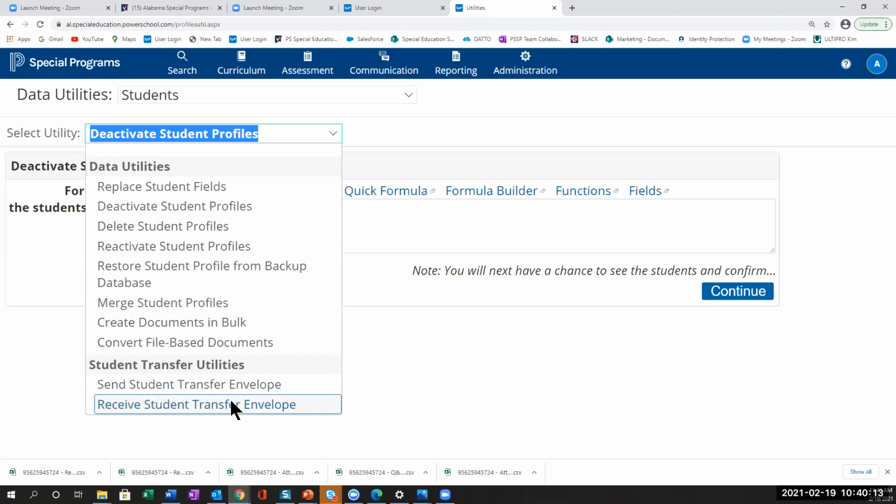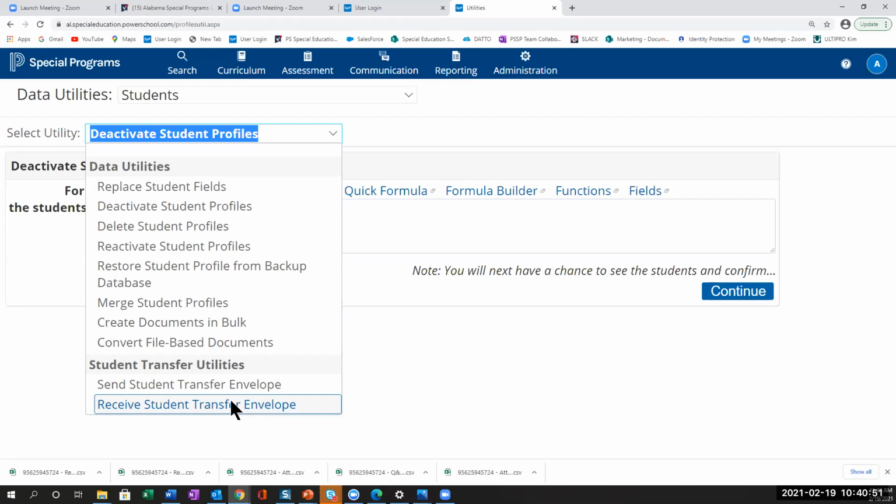There are also utilities that allow you to automate the process of sending live documents to other Alabama districts when students transfer out of your district in state. Or alternatively, to take an entire set of documents and zip them into PDFs and be able to have a confidential, secure method of providing them to another district, maybe who is outside of Alabama.